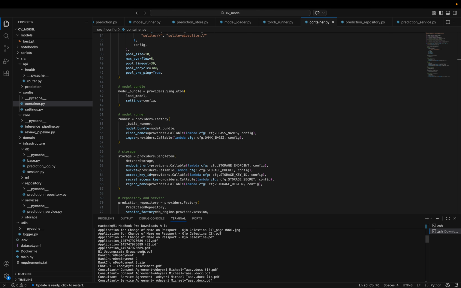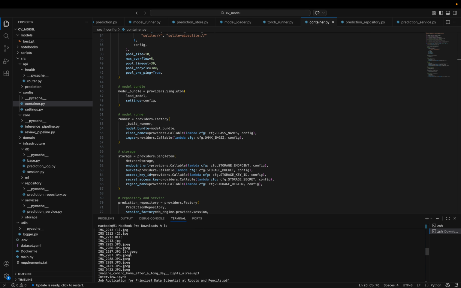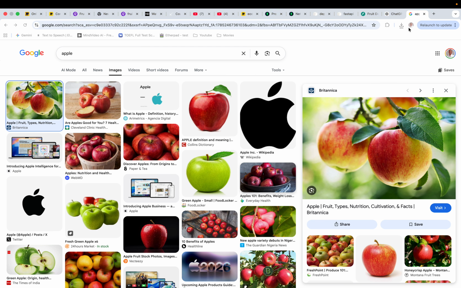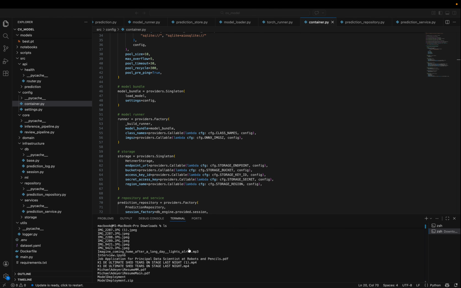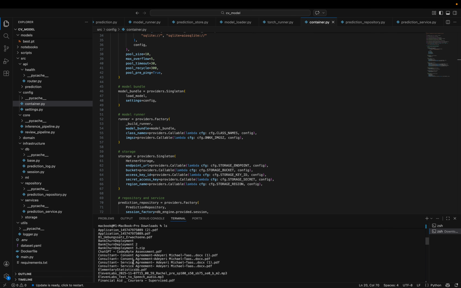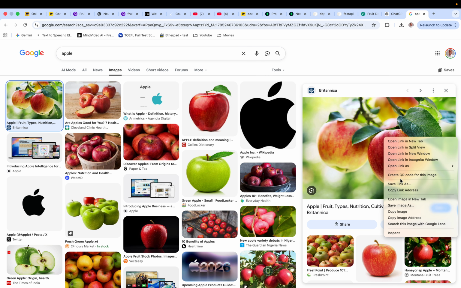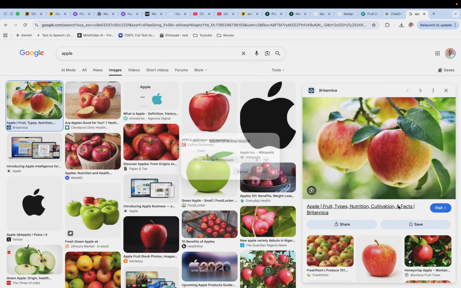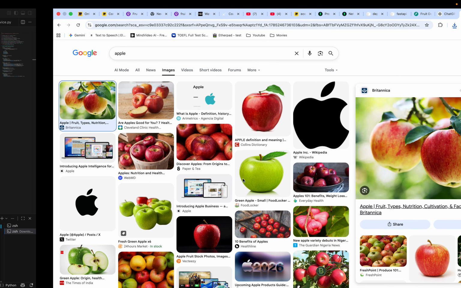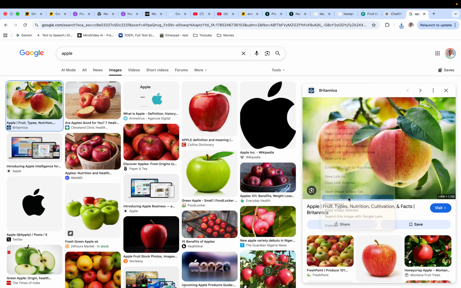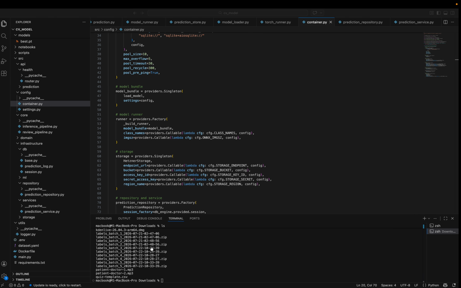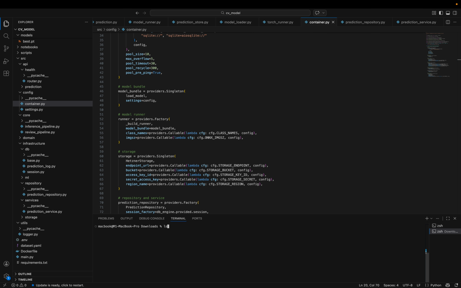Where is my apple or image apple? Where is it? What is the name of this image actually? Images apple. Okay, image, yes. Where did that download? Let's run it again to confirm the download location. Save image as. It saves to downloads. Okay, let's save it once again. Save image as apples on a tree branch. Let's clear this and let's do our ls once again.